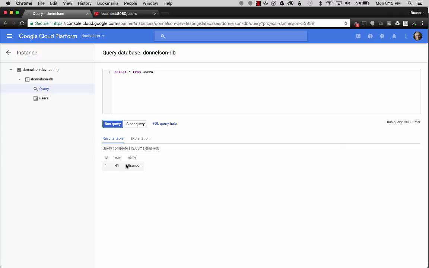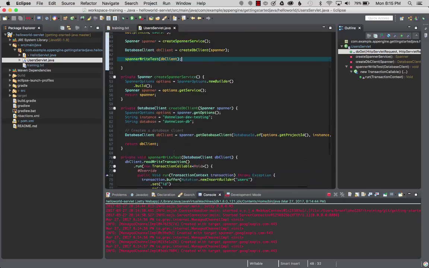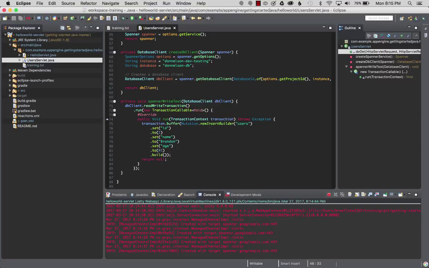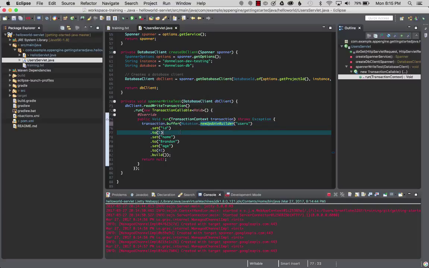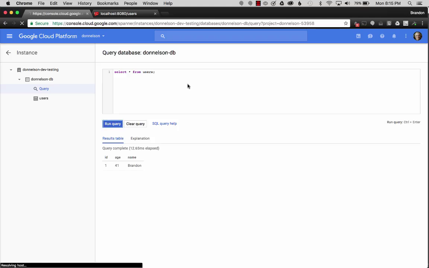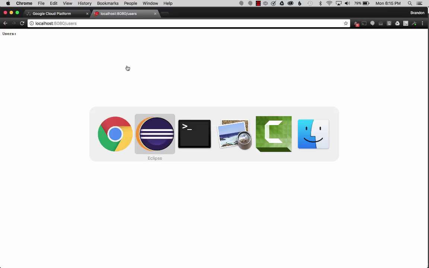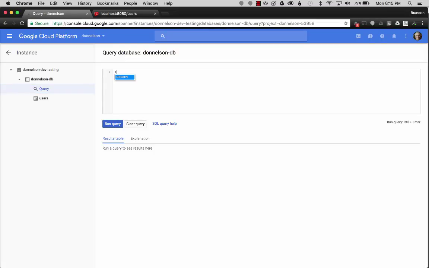So let's go back and just define update and update this record instead of adding it. So we'll go update. And okay, so we're all legit there. So the ID is 1, and we'll name Brandon 2 to show an update. We'll go back, refresh the wrong window. We'll reload this context, and it looks like it's finished. So I'll go back to the cloud platform and just run the query again. Select star from users.